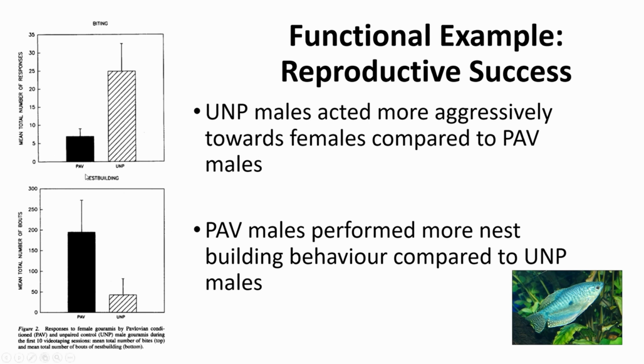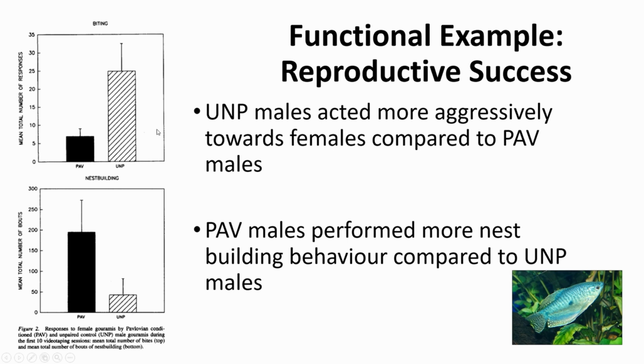And then if we look down here at nest building behavior, a response that would be appropriate to a female but not to another male, our learning group males performed more nest building behavior. They did this behavior a lot more than our control males. So this is basically telling us that our learning group males reacted accordingly. They behaved in the way that they had figured out that a female was coming.